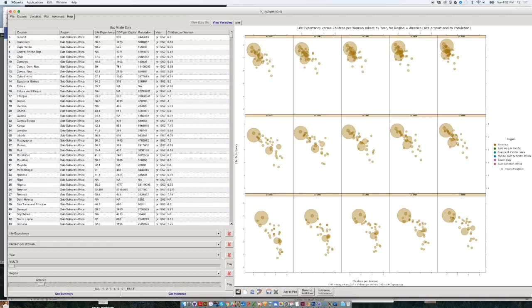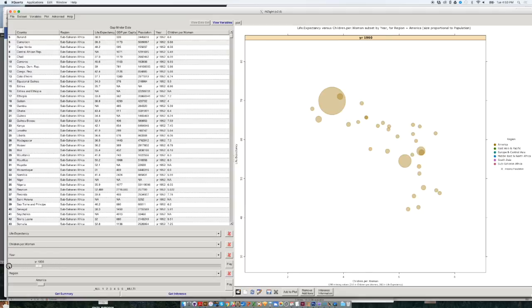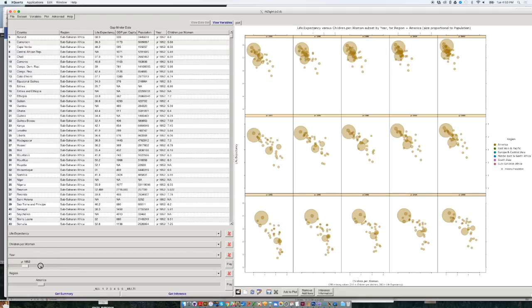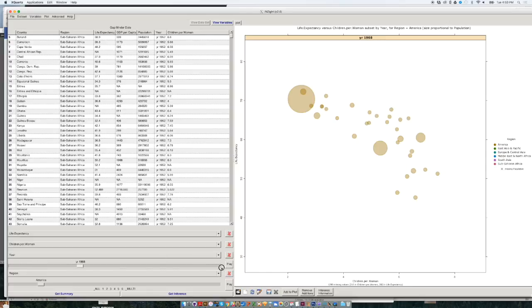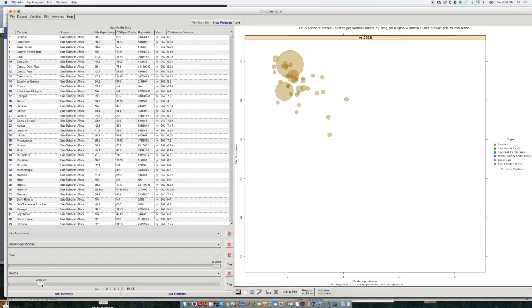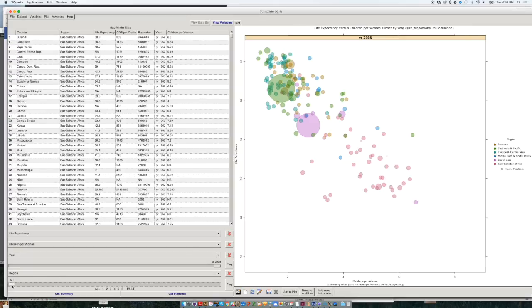So this is all countries in 2008. You can see that all American countries in the data set are in the upper left corner in 2008, whereas if you go to the past, 1952, they are more spread out. Okay, so here you can see the entire animation, right? The same way that you can use a slider, but you can see all countries here. Or you can move the slider to 2008, just to see American countries in 2008, and then move the second slider to the left to see all countries.